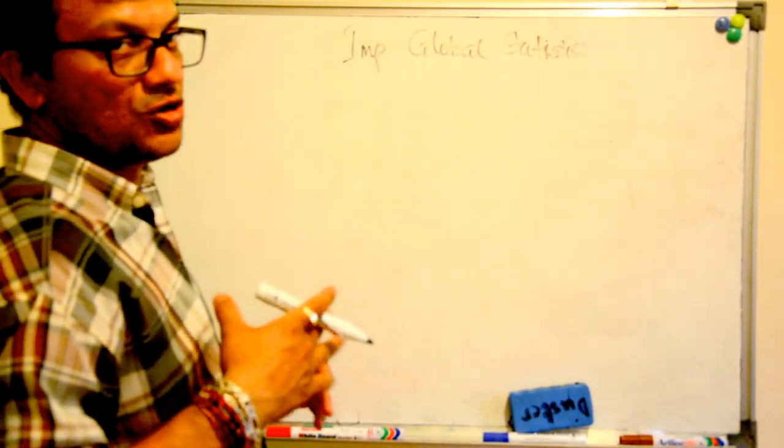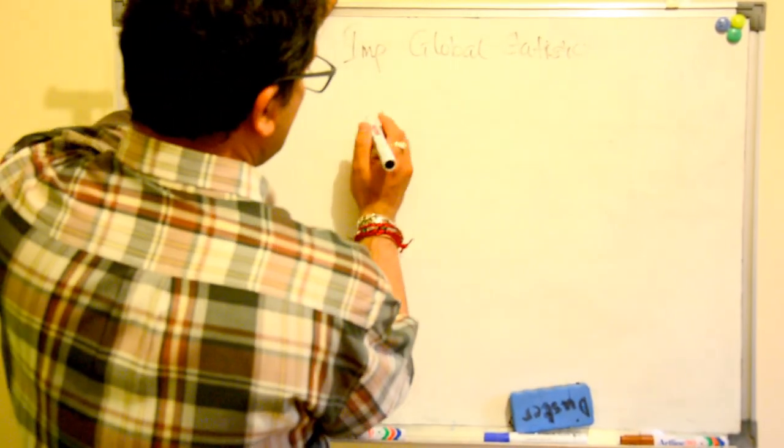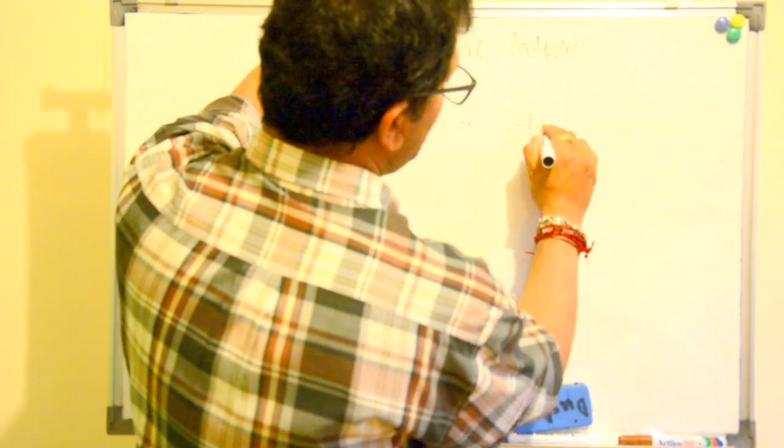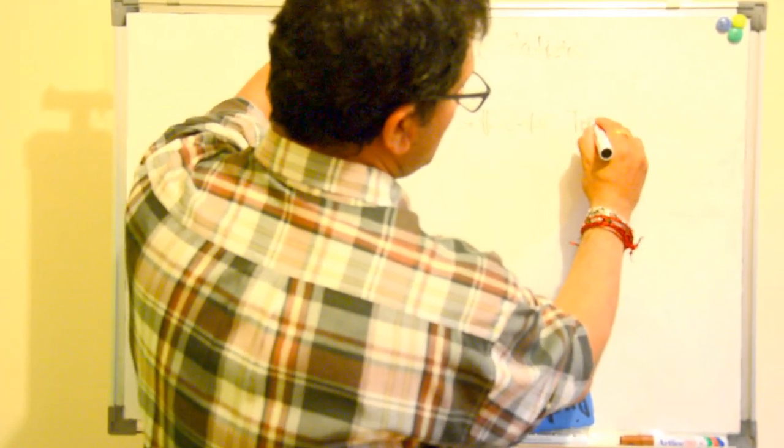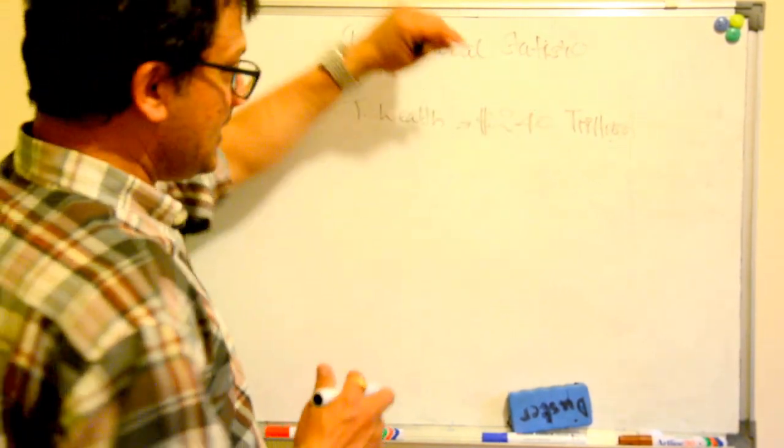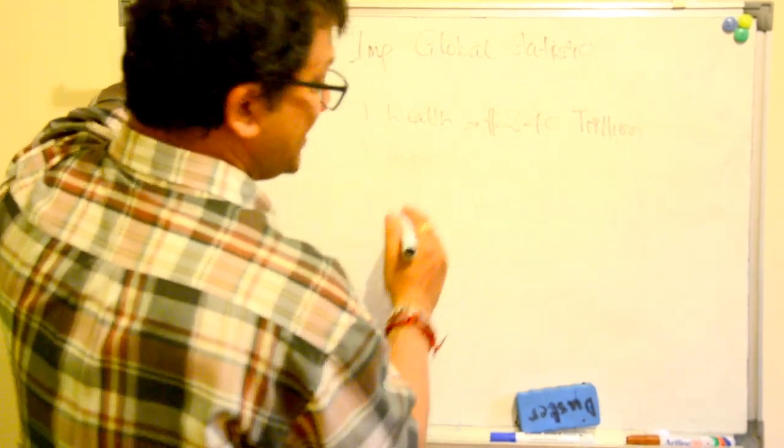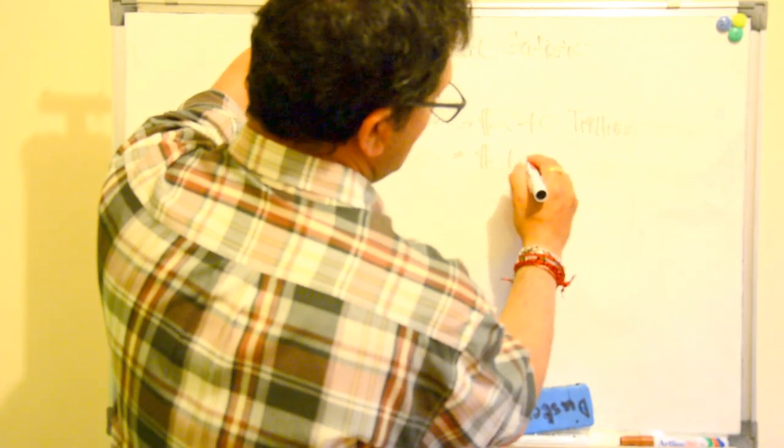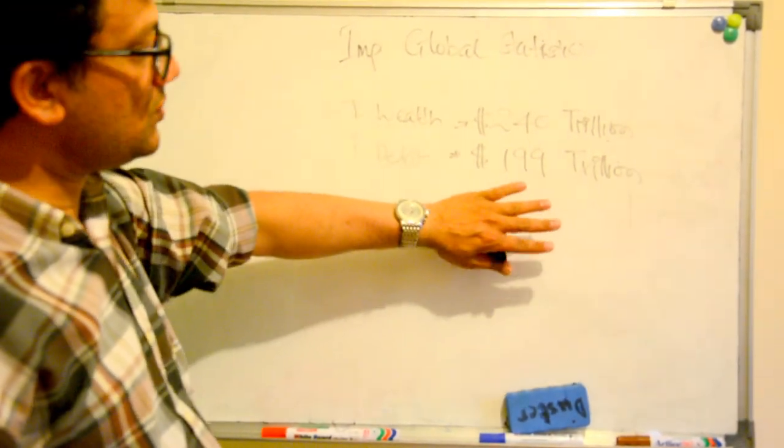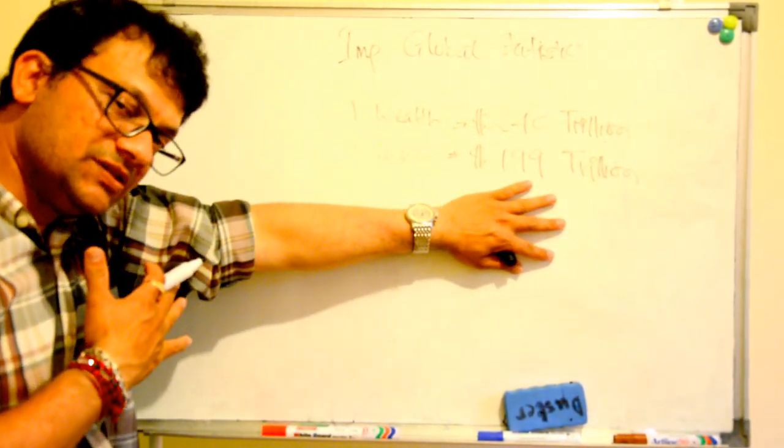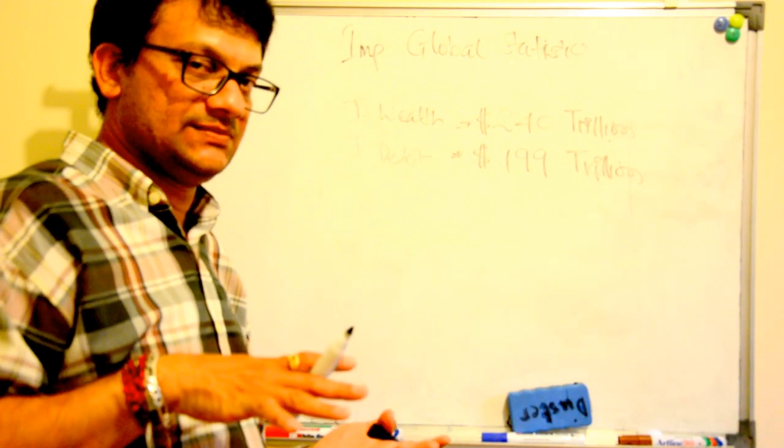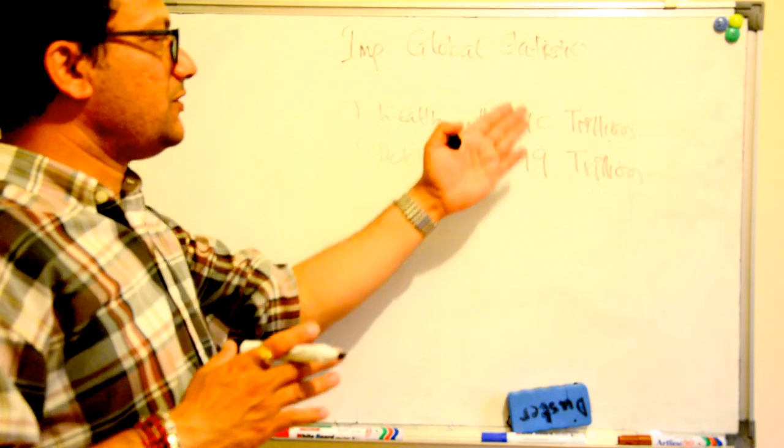The total global wealth or asset base is roughly about $240 trillion. If you correlate this number with the previous number, imagine how much of a wealth or how much of an asset base or money is rotating, changing hands at a regular interval between those people around.